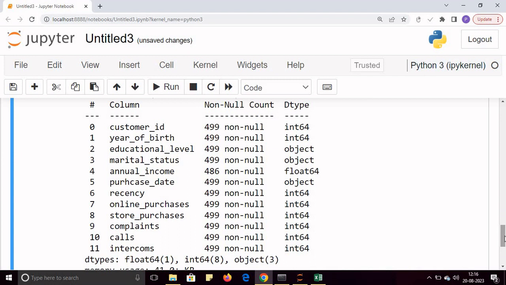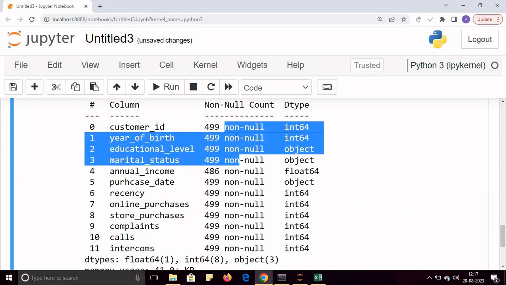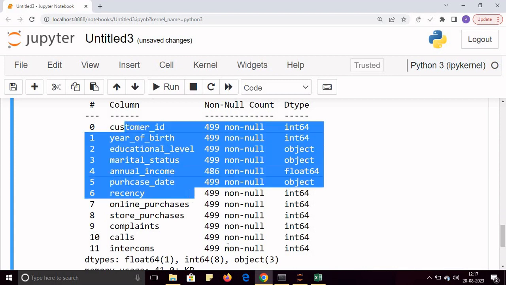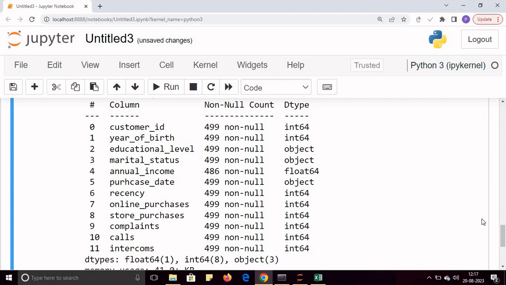In the coming lecture I will cover more functions related to data frame. In this part I am only covering head, tail, info. You can see all the column names in the output, and all are non-null, and there are 499 values in each of the columns.